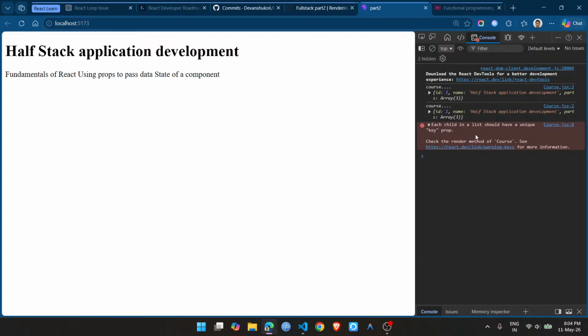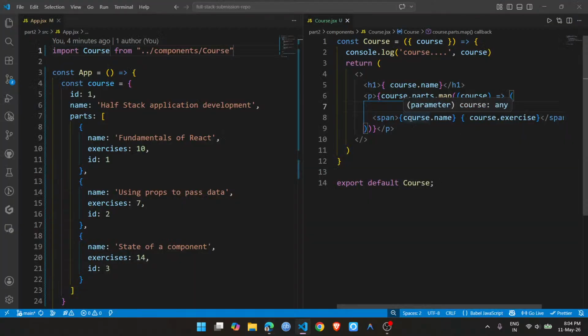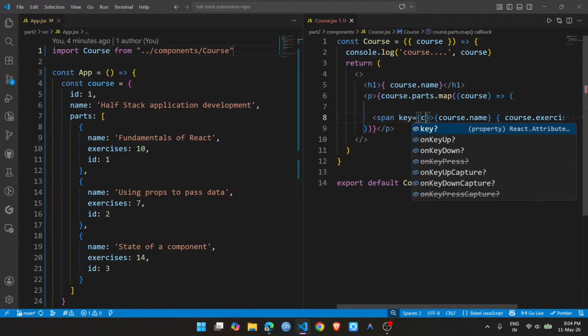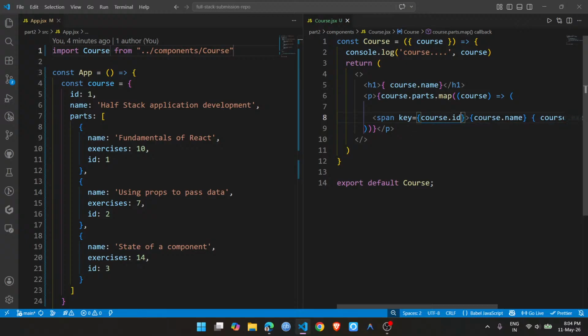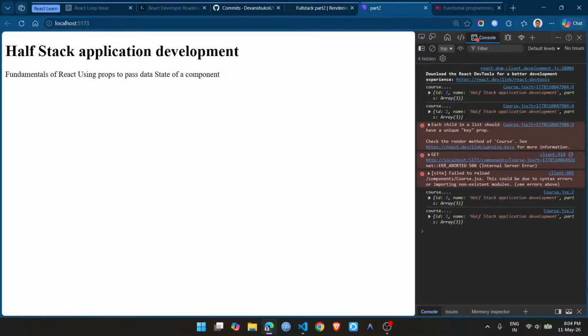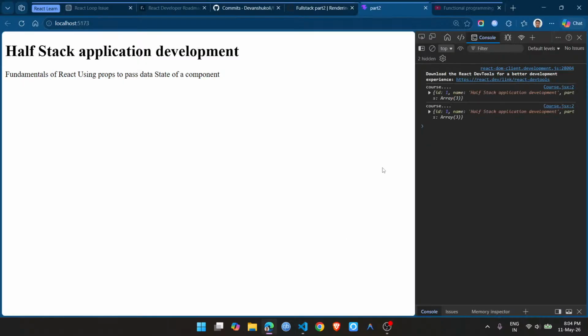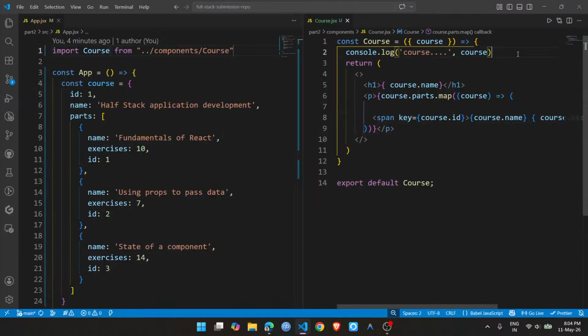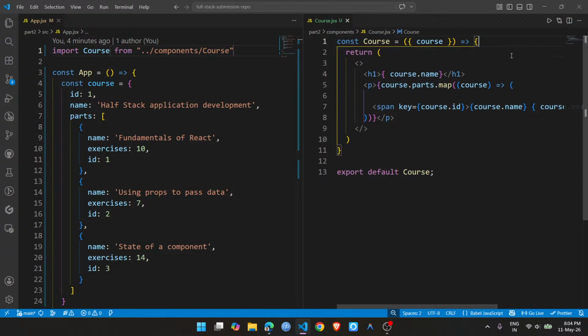It says each should have a key prop. Okay, so key. Let's say I can have the key here, course dot ID. Will this work? Yep. The ID is gone.